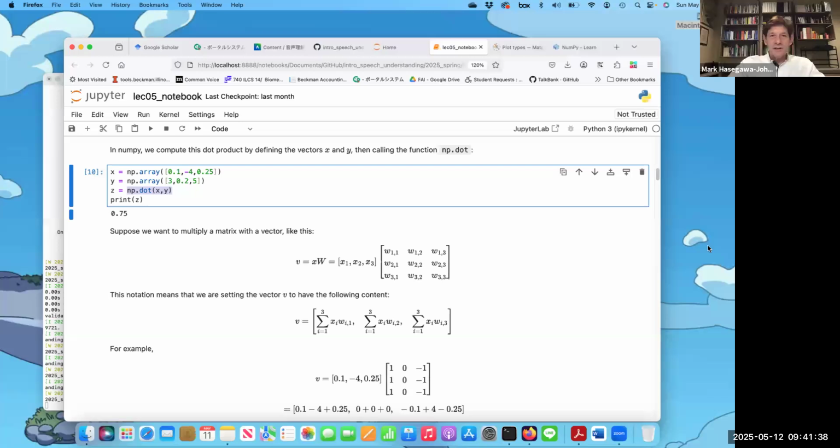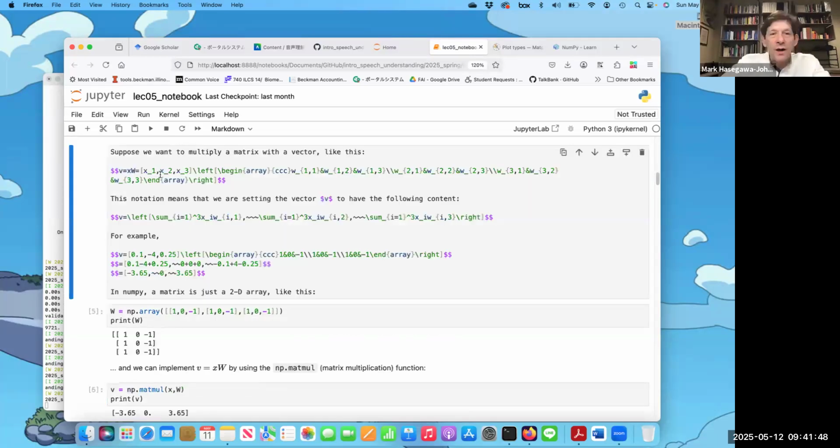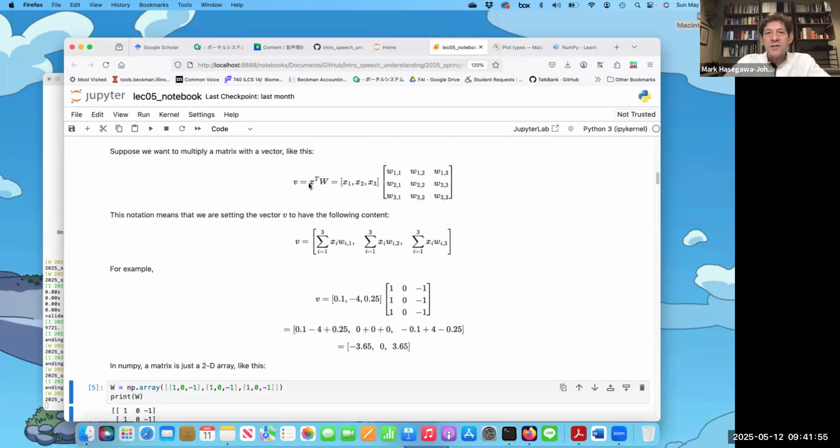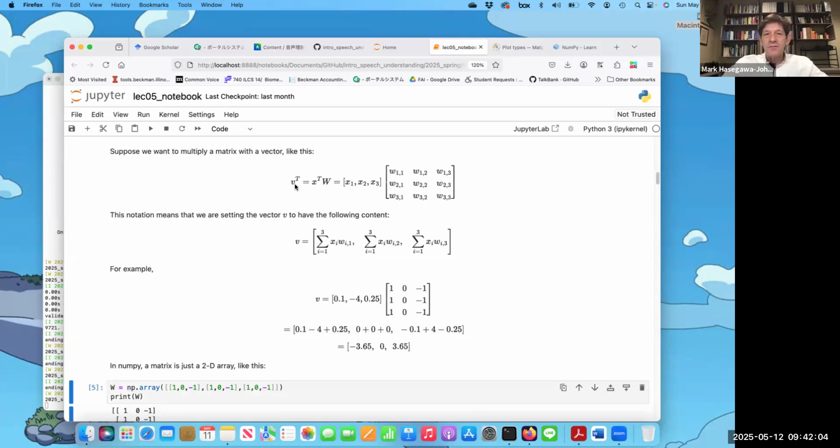Similarly, matrix vector multiplications are extremely efficient in NumPy. So suppose I take the vector x, and I want to take, actually this should be x transpose y. Let me rewrite it as x transpose y. All right, so I want to take the vector x and create from it a vector v transpose, which will be a row vector. So I'm going to create a row vector v, and that row vector v I'm going to create by taking the row vector of x and multiplying it by the matrix W.